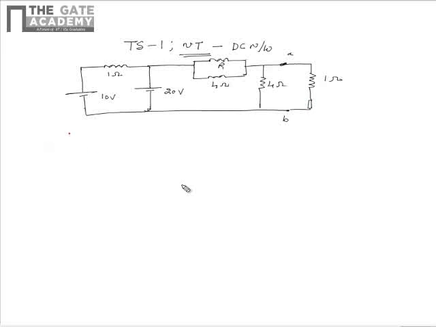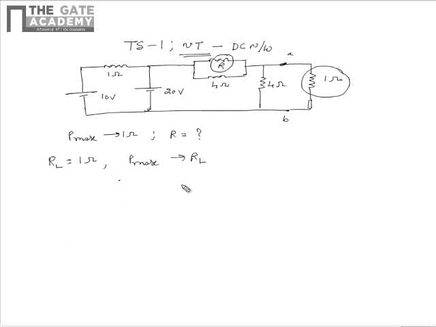It is given that the maximum power Pmax is transferred to the 1 ohm resistor for the configuration shown. Then we need to find the value of R. It means that we need to find the value of resistance R such that the maximum power is transferred to the 1 ohm resistor. So here if we consider the load resistance RL is equal to 1 ohm, we see that maximum power Pmax is transferred to the load resistance.